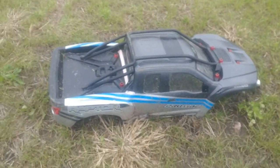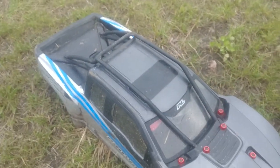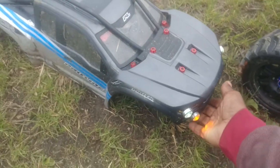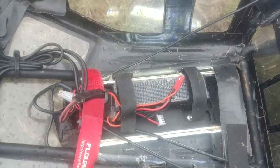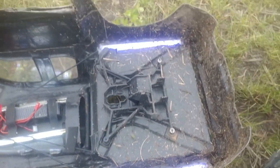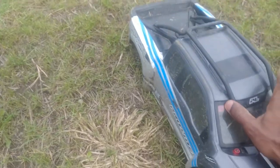As for the body, well, you can see it's the Proline body. I got the extra roll cage on the top of it. And it's running lights. But on the inside, it's a mess. Yeah, it's running its own little 3S battery on the inside. Lights everywhere. It's a nice little setup.